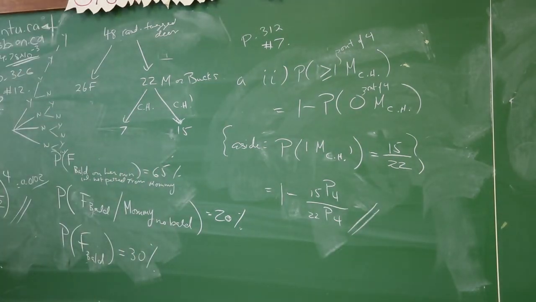So that's indirect, right? That's indirect, for sure. If you wanted, you could have calculated the probability that 1 out of the 4 had the cross-hatching, 2 out of the 4, 3 out of the 4, 4 out of the 4, and added all of those up. But it's a lot faster to just go 100% minus the probability of failure if calculating the probability of failure is an easier calculation than calculating the probability of success. Does that make sense? No crosshatch. 1 minus no crosshatch equals at least 1 crosshatch.